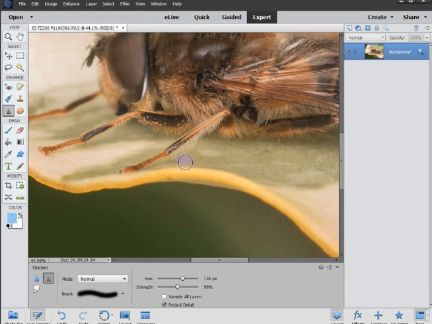And this in fact can allow you to use stronger sharpening than would otherwise be the case, as you'd be causing problems by sharpening areas that are noisy, for example. So there's local sharpening in Elements.